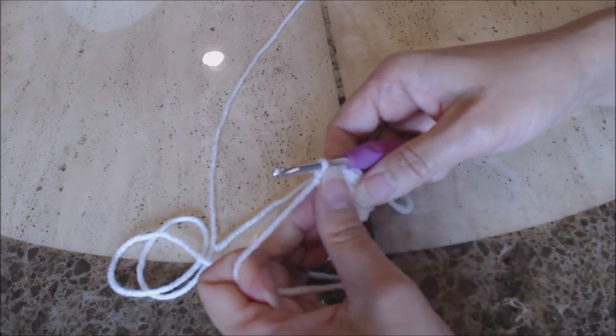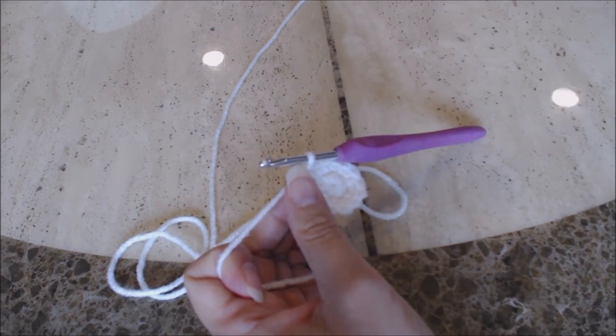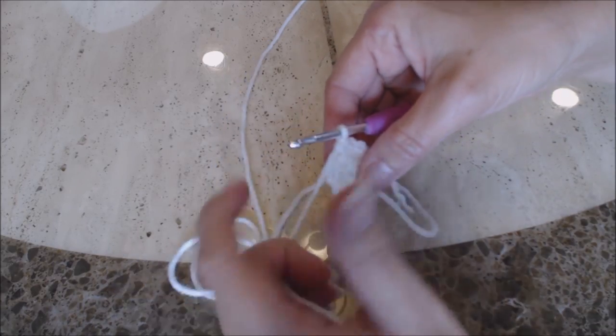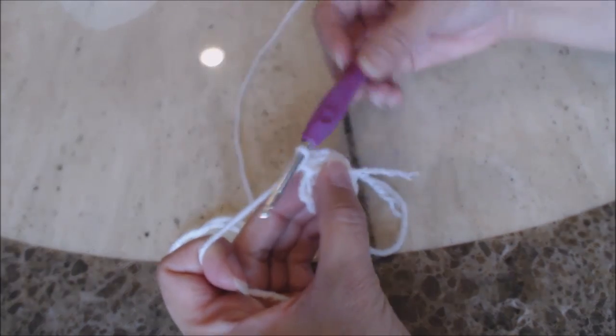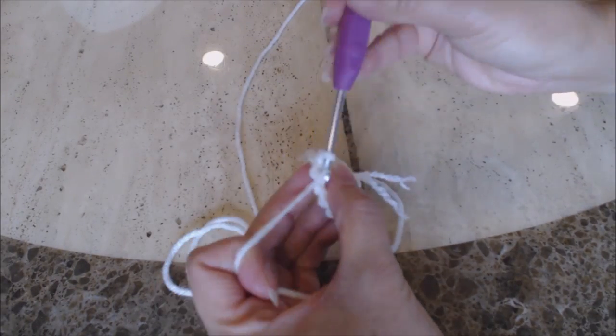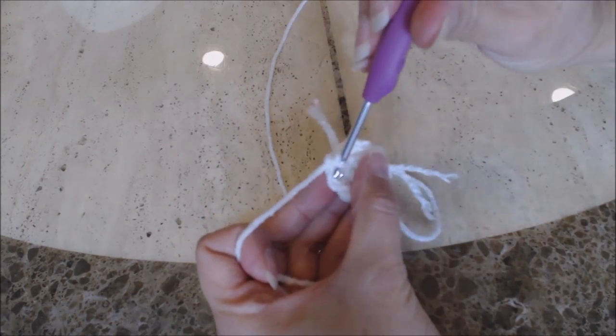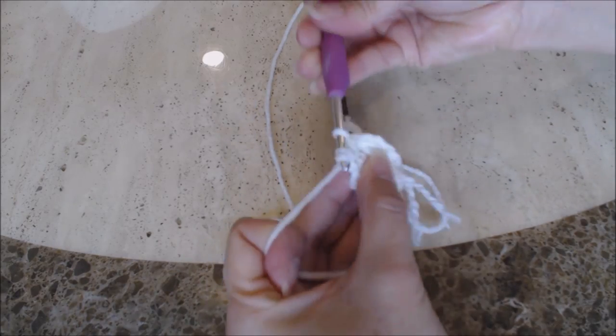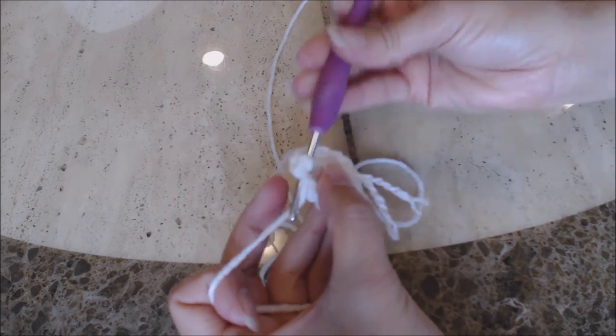on the back. And then go ahead and get your yarn marker, place it right where you left off. And then we're going to do our increase rounds. You're going to do one single crochet into the first stitch, and then two single crochet into the second stitch, and then repeat that pattern all the way around back to the yarn marker.